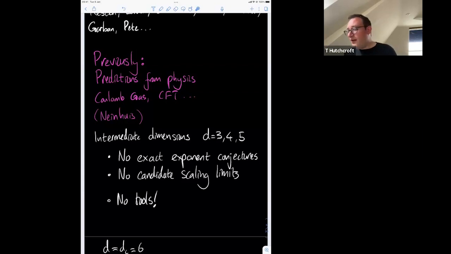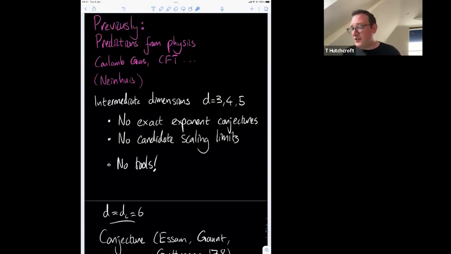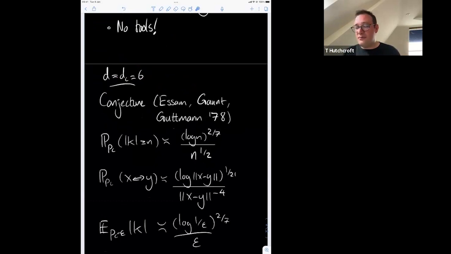So the main point of what I'll be telling you about in this talk, about the long-range models and hierarchical models, is how we can find some models which are not so different from these. They're phenomenologically quite similar, but where there are more tools available and we can actually start to prove things and understand their behavior.